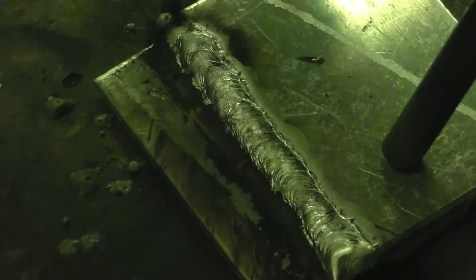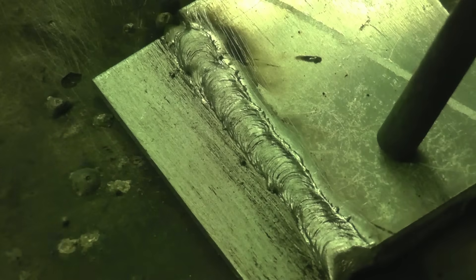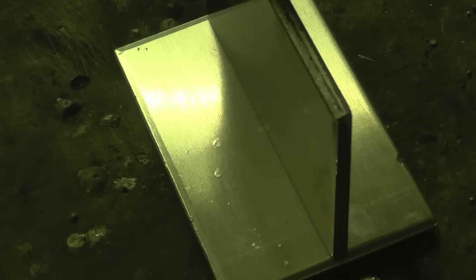I think black soot is more a symptom of alloy MIG welding than it is a problem. So that's quite a reasonable setting for 4mm aluminium. I'll try the same settings now on a 4mm T-joint. I've got a T-joint set up in the same material and I'm going to try welding it on exactly the same settings as the 4mm lap joint.